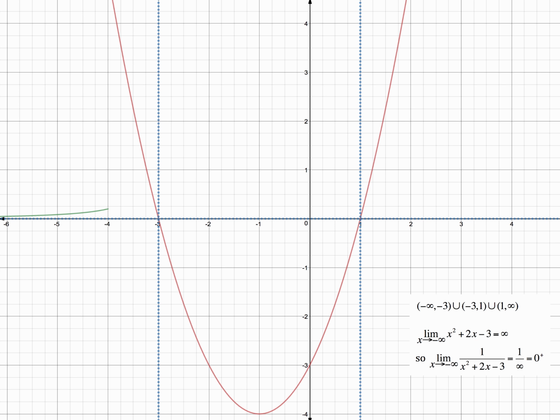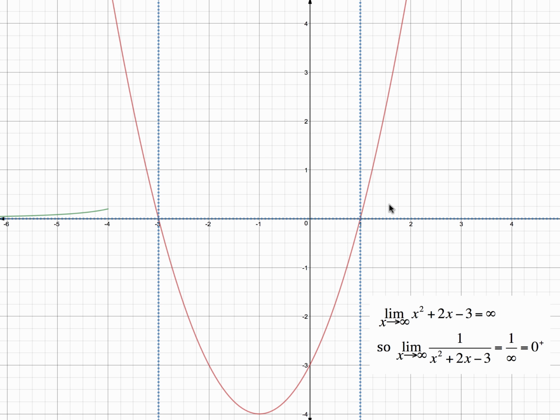They'll never cross, but they will stay on this side of the asymptote. Now let's have a look and see what happens as x tends towards positive infinity. For our function, as x gets bigger, y also gets bigger and tends towards infinity. For our reciprocal function, as x gets bigger, y is going to tend towards 1 over infinity, which again is going to be a very small number, but it's not going to be negative, so it's going to get closer and closer to 0. Here's what that looks like. So as we get bigger and bigger, we get closer and closer to y equals 0, but we never cross.